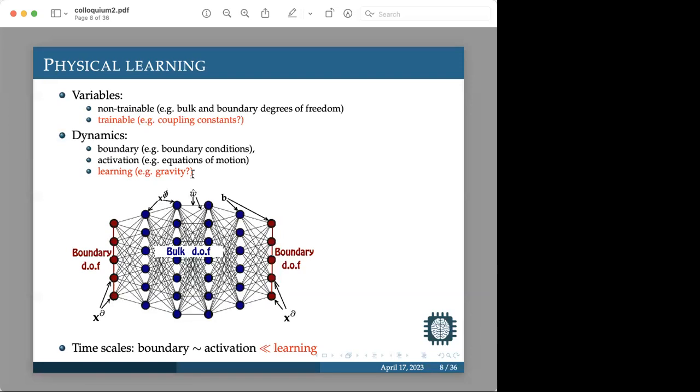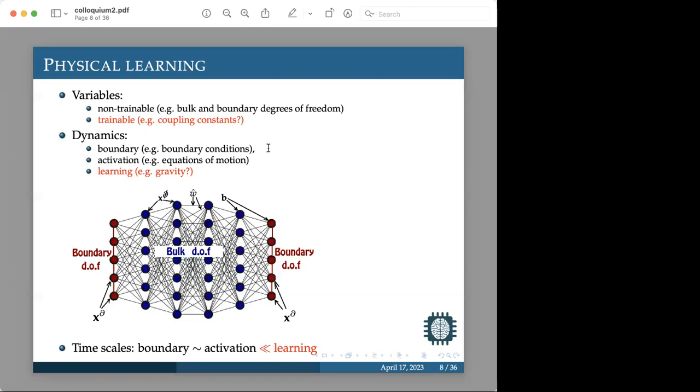Another place where we will see that gravity has features of learning is how it deals with entropy. Usually you have in the room, you put all the molecules in a corner, they spread out, the entropy grows. This is not what happens with gravitational systems. Gravitational systems try to actually form clusters, clump together.